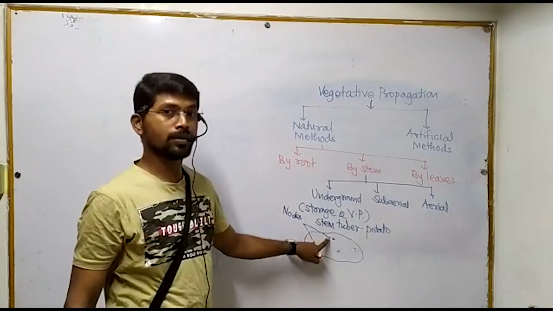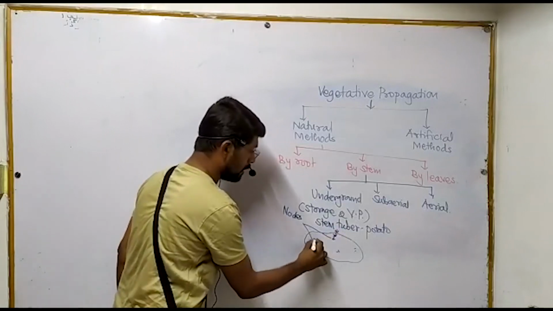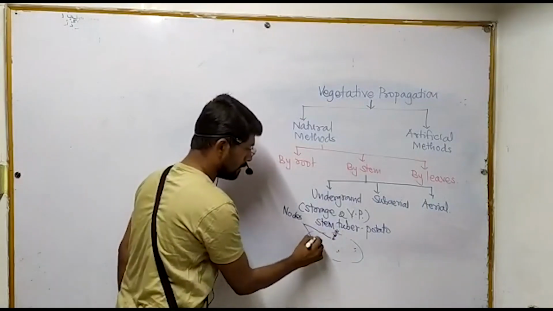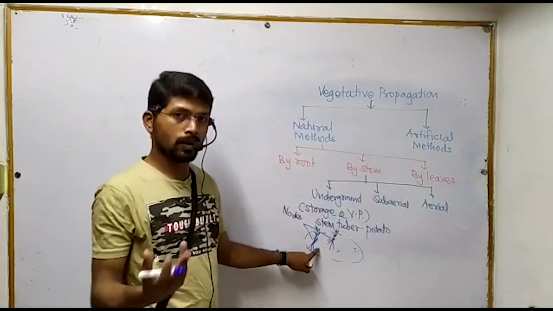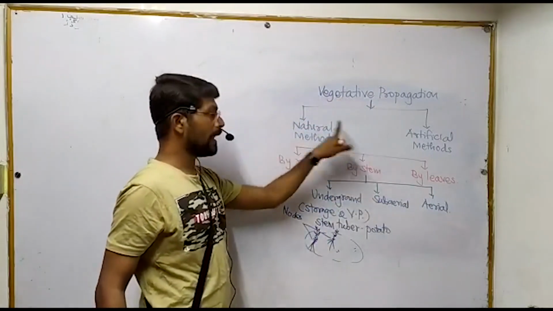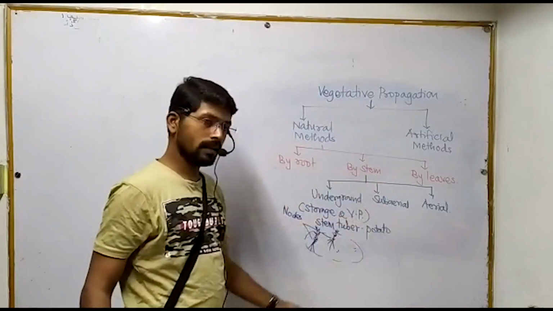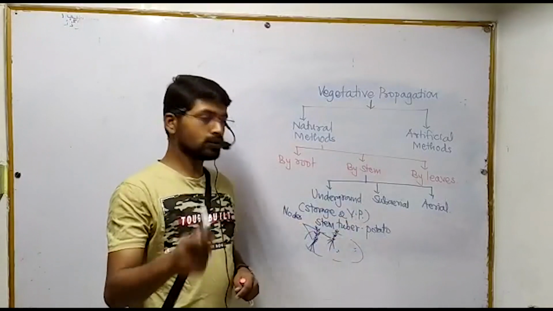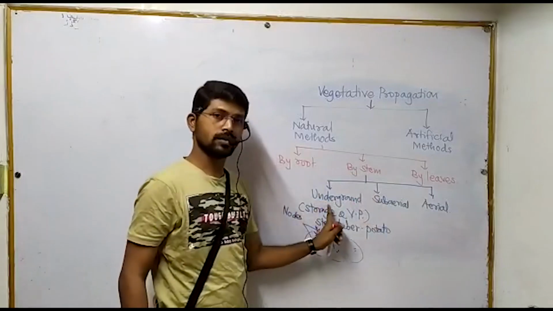Now these buds sprout in favorable conditions to produce the plantlet, like this. And in the natural process, the remaining part of the tuber will degenerate, and these plants can grow as individual plants, individual organisms. So it is propagation by means of a vegetative part, the stem, and therefore it is vegetative propagation by natural method, again by means of stem, and the stem is underground. There are many other examples like rhizome of ginger, bulb of onion, corm of Amorphophallus. They also show the same kind of vegetative propagation because the stems are modified underground structures.